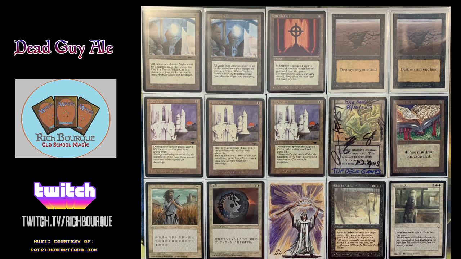As Simon alluded to, we have the Divine Offering, which is an Artist Proof, and then we have my 4th copy of Disenchant and my 4th copy of Swords to Plowshares. So, thanks, Simon, for coming in here.